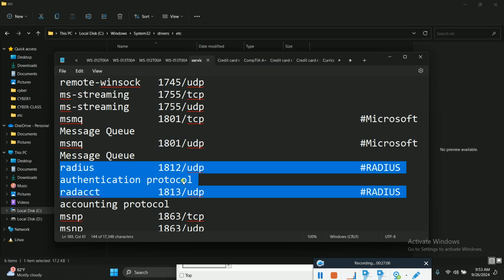But when RADIUS came, VPN also landed. Are you following it? So RADIUS came before VPN, and VPN is ahead of RADIUS. RADIUS was those times when we were using dial-in, where you use your telephone to connect to the internet. So we have been calling it dialer. Are you following it? So they gave these particular protocols some port.